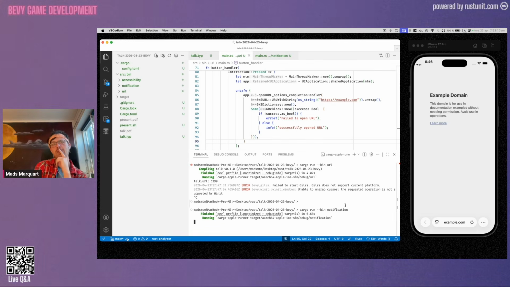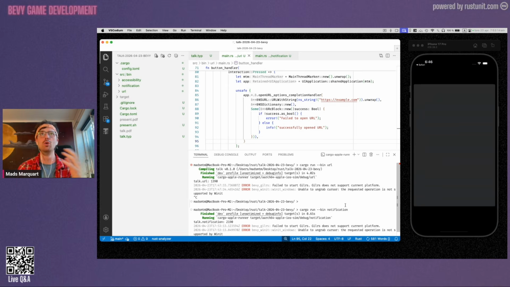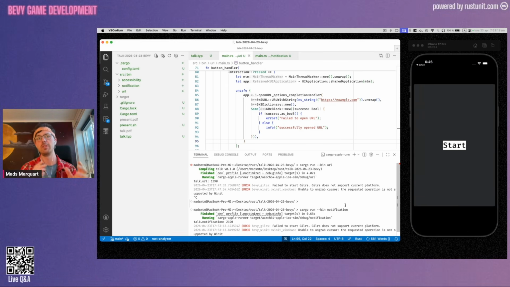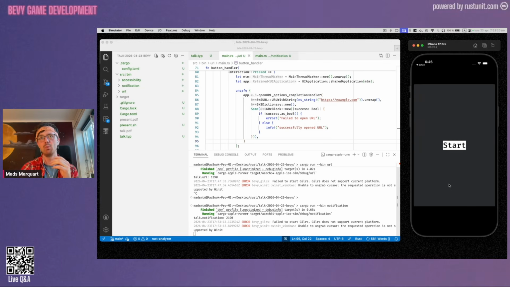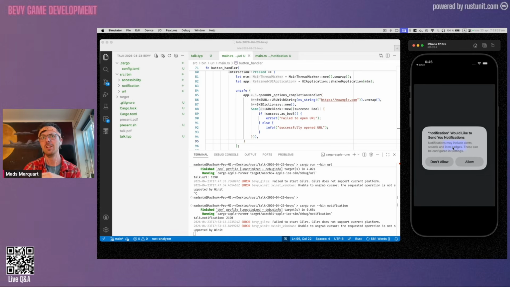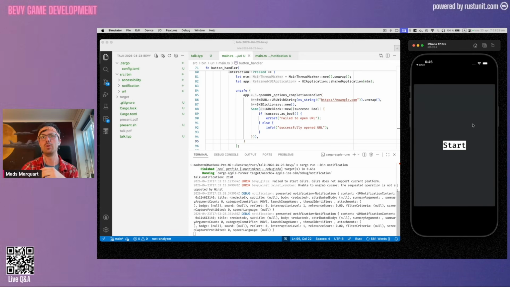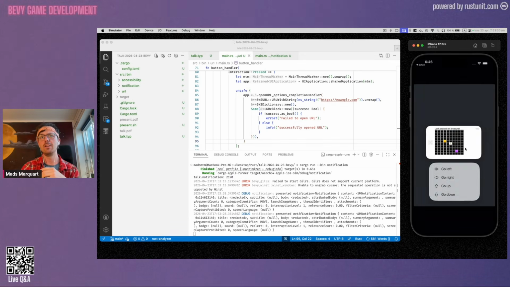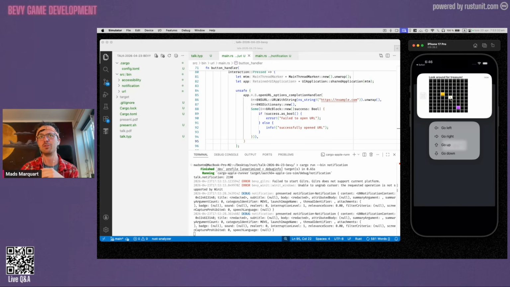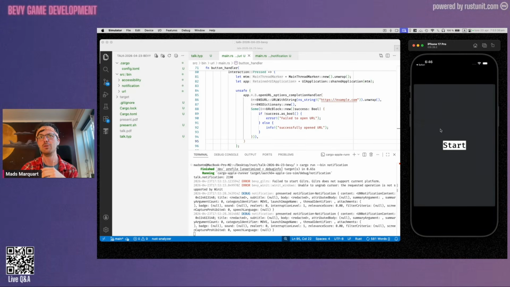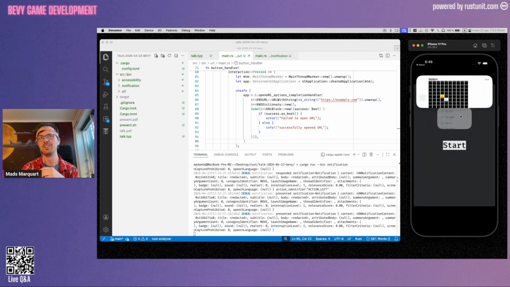So just to show you what you can maybe do with having more access to the platform APIs. I made this weird little game where it's played entirely in the iOS notifications. So we have to allow them, and then here's our game board. So there's this little character, and we can try to go towards the items.